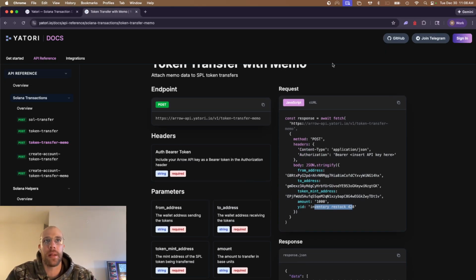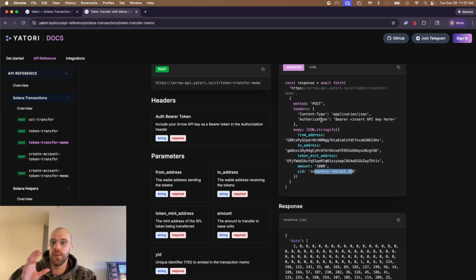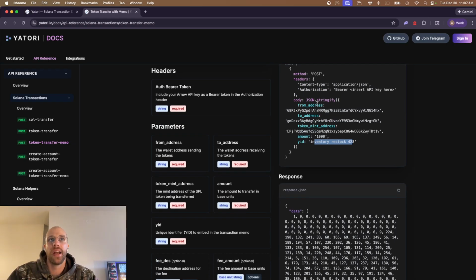So you as the developer, instead of learning about instructions and optimizing them, can just use a RESTful API for Yatori and provide from address, to address, token mint address, which is like the smart contract address, an amount, a base amount, and a unique ID specific to your app. Is it super unique so you can look for confirmations?